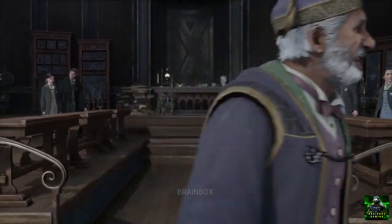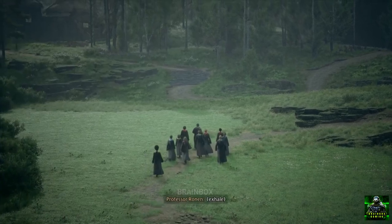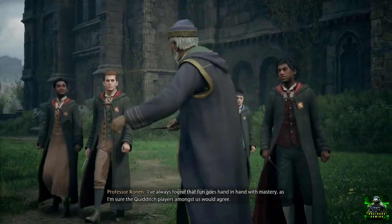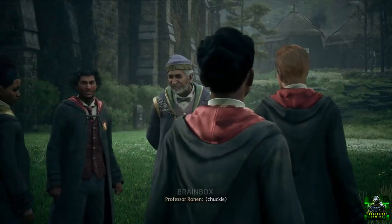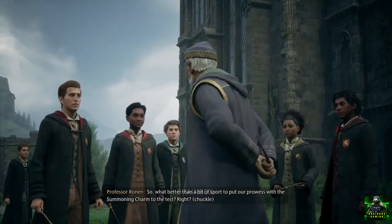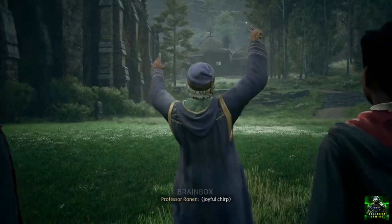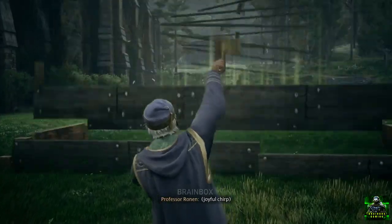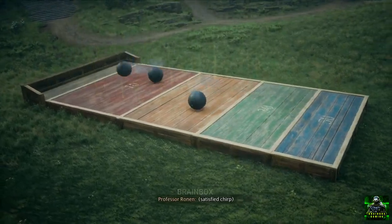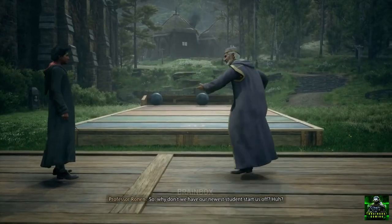After me. I've always found that fun goes hand in hand with mastery, as I'm sure the Quidditch players amongst us would agree. So, what better than a bit of sport to put our prowess with the summoning charm to the test, right? So why don't we have our newest student start us off?